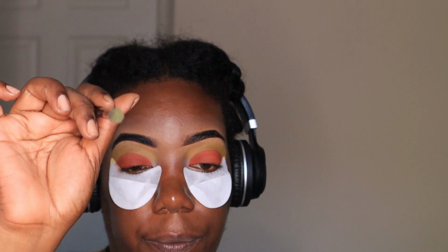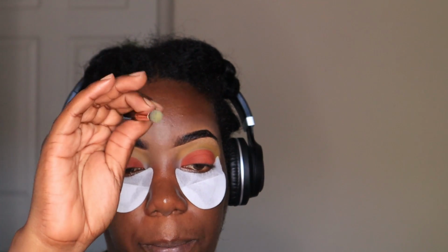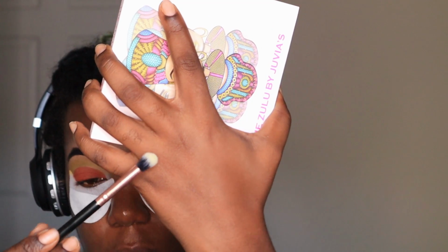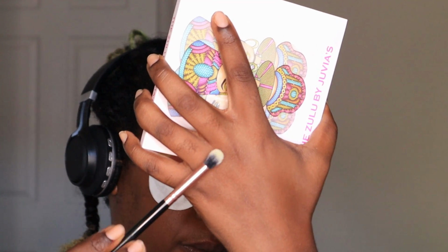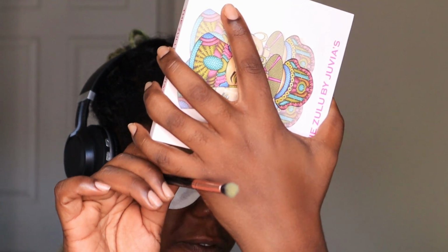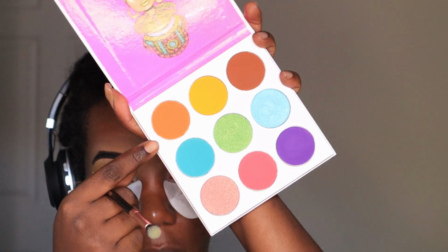This brush right here, which is more of a bigger kind of brush. Let me show you what that looks like. This fluffy part. I'm going to go with this orange right here.